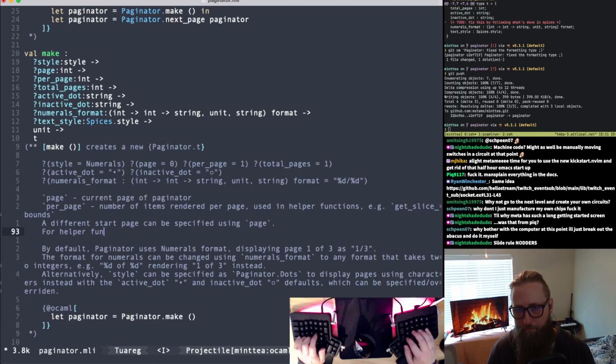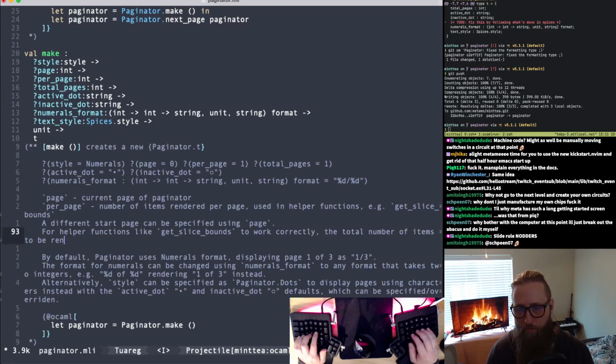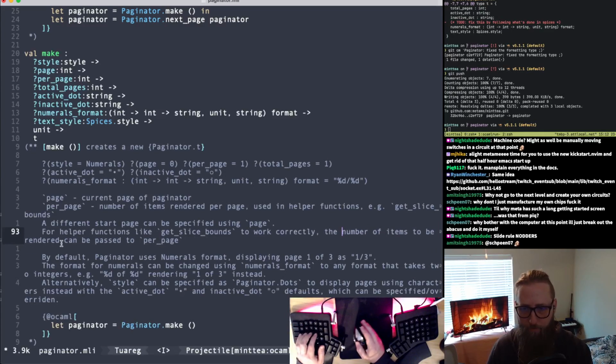For helper functions like get slice bounds to work correctly, the number of items to be rendered on each page can be passed to per page.